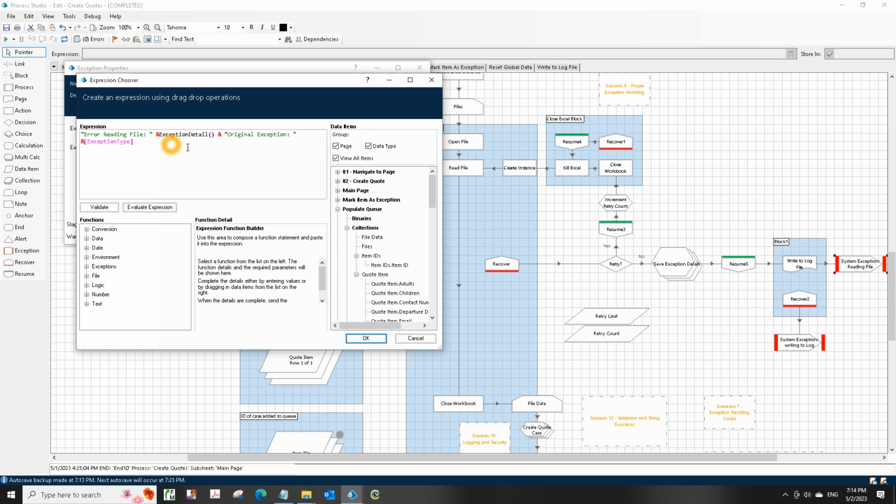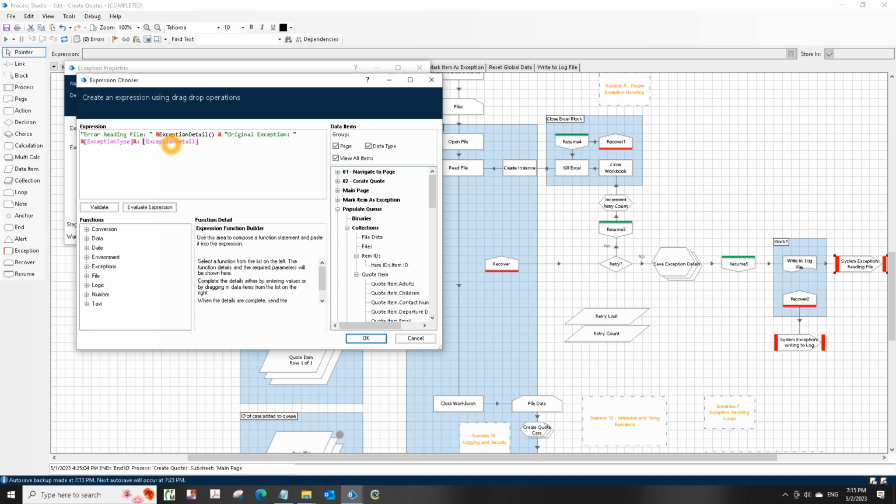Then you put an ampersand here because you still have to concatenate a little bit. I think you need this, and then again an ampersand, to call exception detail, which is also a data item.